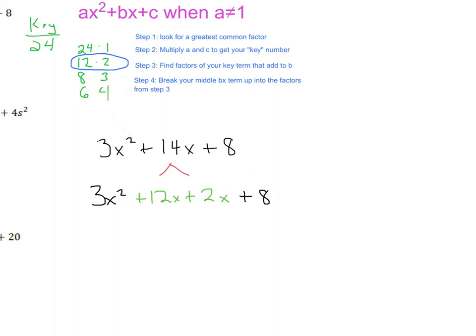And now finally we're ready to do our final step here which is factor by grouping. The reason I broke this up into the sum of these two is because I'm going to group these first two terms together and I'm going to group the second two terms together. And then we're going to do what's called factor by grouping. So take a look at the first two terms, 3x squared and 12x. What do those things have in common?